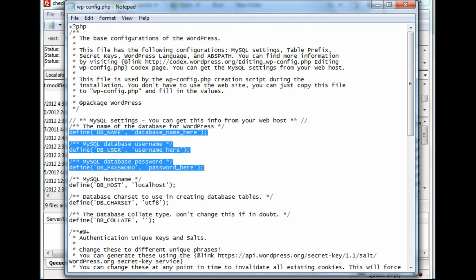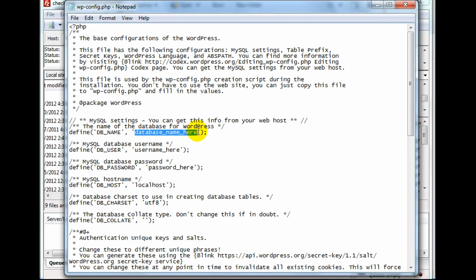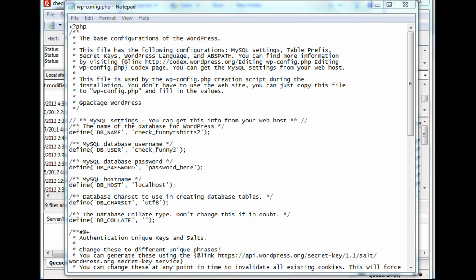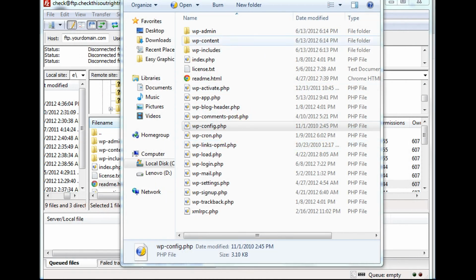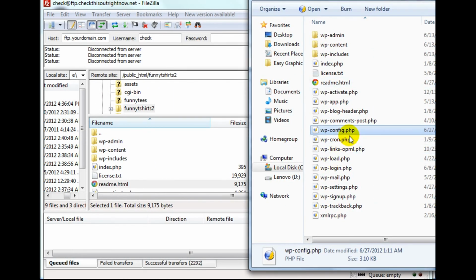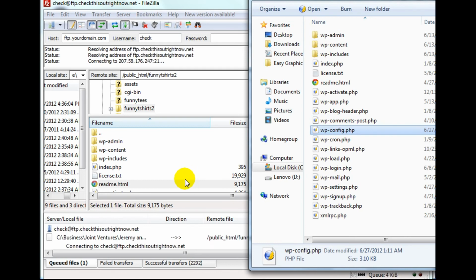So for the database name, we're going to replace this between these single quotes here. Put that here. Enter the username between these single quotes here. And then enter the password between these single quotes here. Then, of course, you exit, click on save, and then copy this new file here over to here.